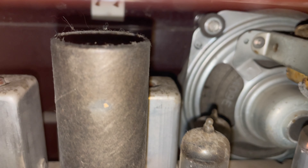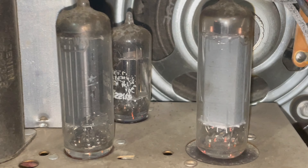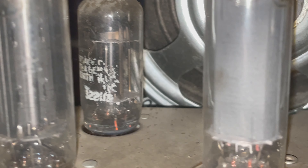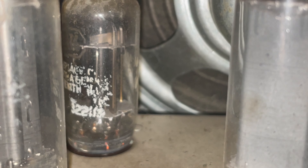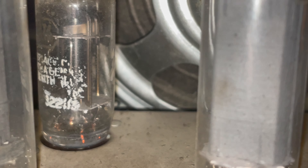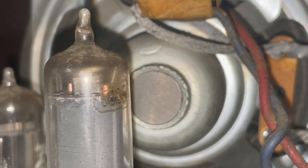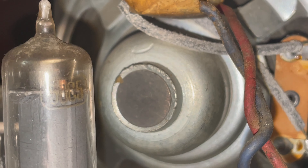I'm almost certain that's a capacitor. We have one tube here — the paint is really coming off of these, it's hard to read them now. Zenith — something — AGE3221 something, very difficult to make out. Any identification on this tube over here is partially obscured by the fact that it's installed backwards.